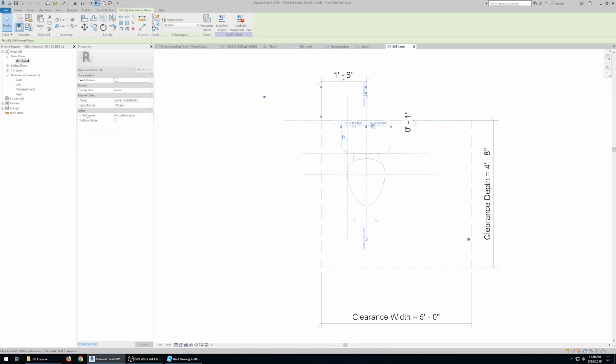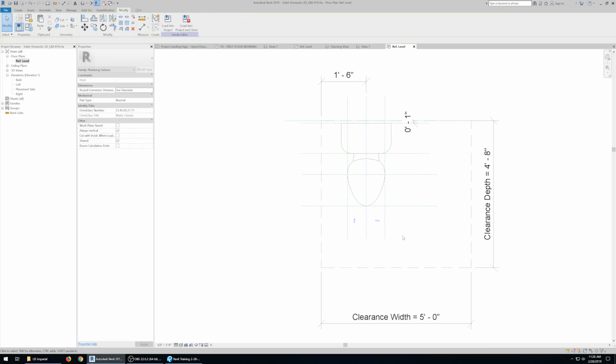In the properties of that reference plane, you'll see there's an Is Reference parameter that's associated to all reference planes, and you'll notice that it's categorized as Not a Reference. When you drop this down, you'll have several different options to choose from. Obviously, it can be the center, right, and left. It can be the right or the left. I wouldn't recommend that because it's really not the right. Maybe it is the center, right, and left. Oh, it is the center, right, and left. But for our purposes, we're going to use weak reference or strong reference.